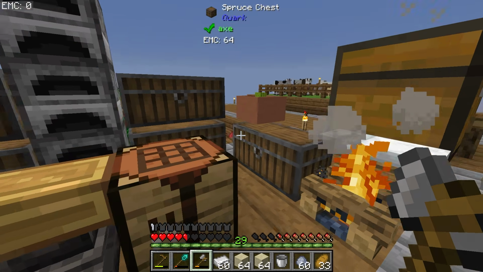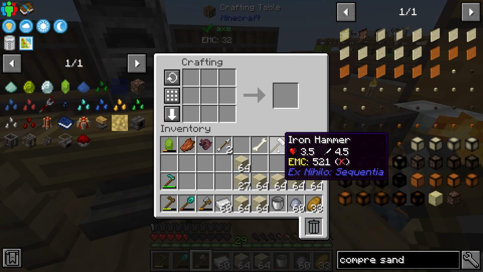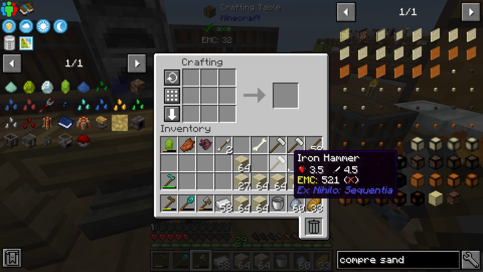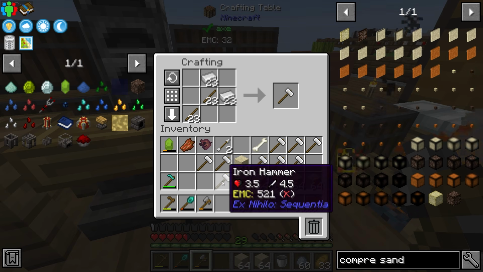So we can take this. Let me dump all of my sand real quick. And I need to make a bunch of hammers, apparently. Oh my goodness. So I can compress all this sand that we just got from our farm. I didn't realize that. Oh my goodness.